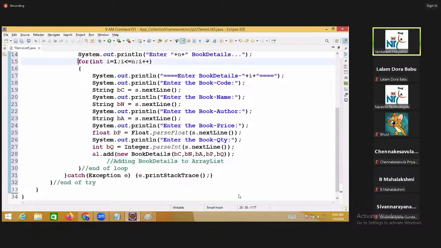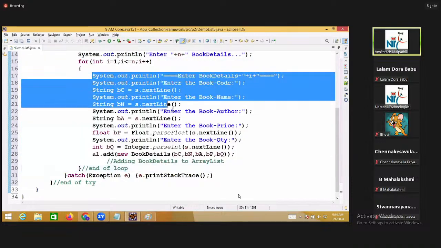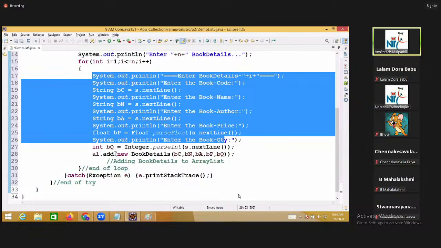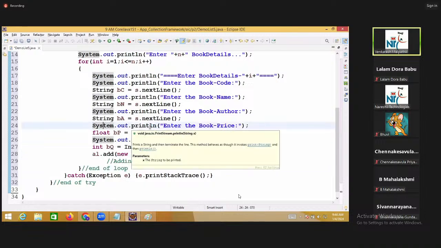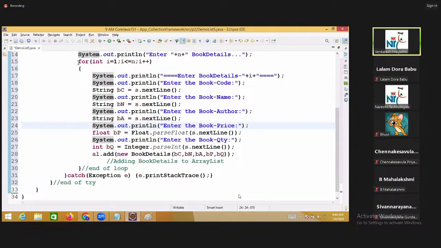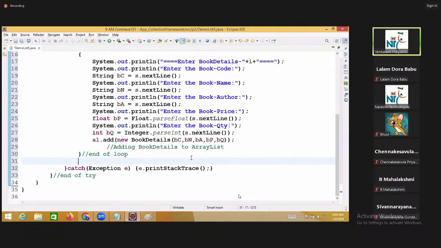All of you understood this? Say yes or no to me. Right. So we are reading into local variables, you are creating an object, and the object is added to the list. To understand this, first we worked with an integer form, because a single value will be there and students will understand that mode. Now I'm adding 5 data elements with one object. So now these details are added, and we have to display them.